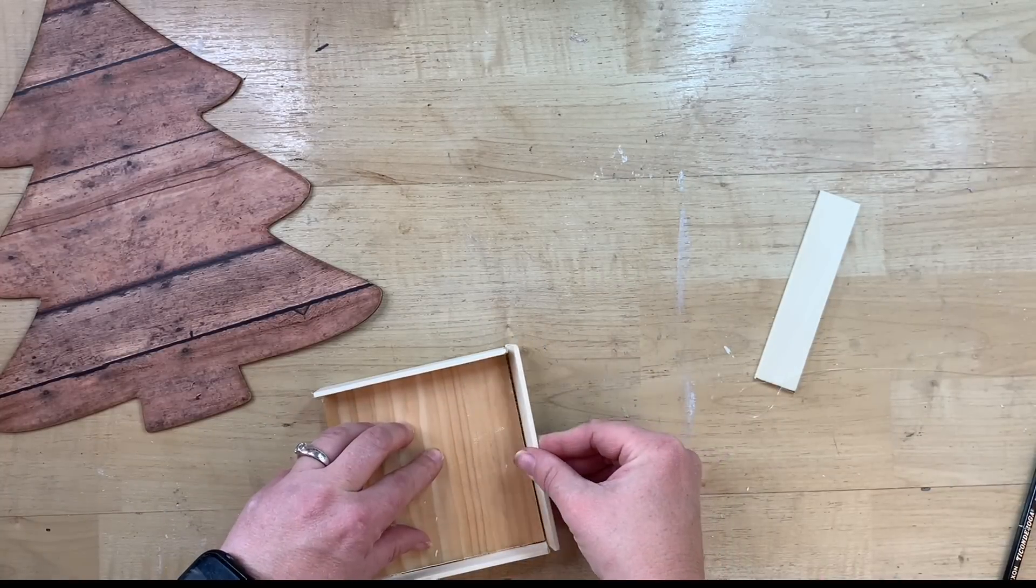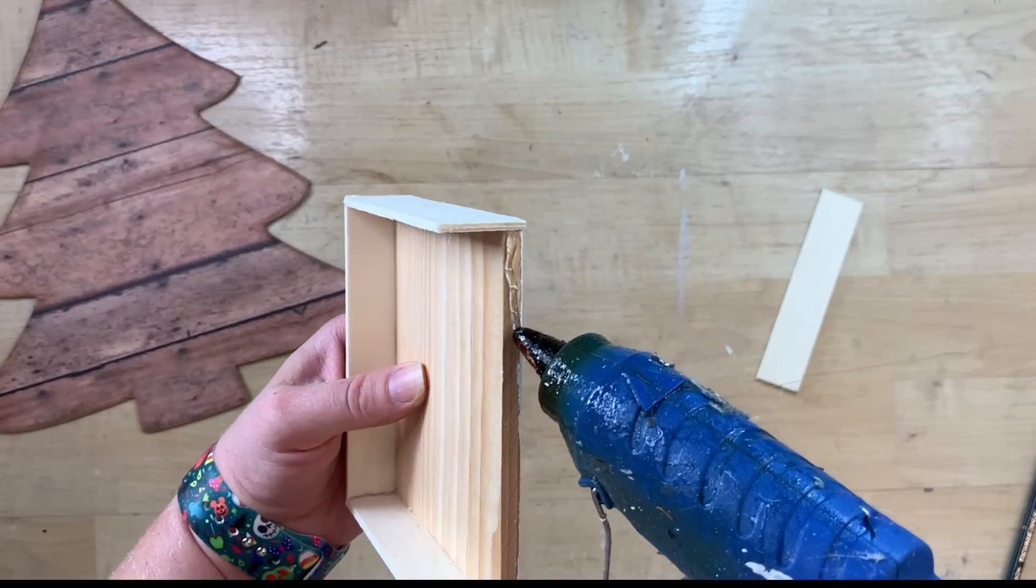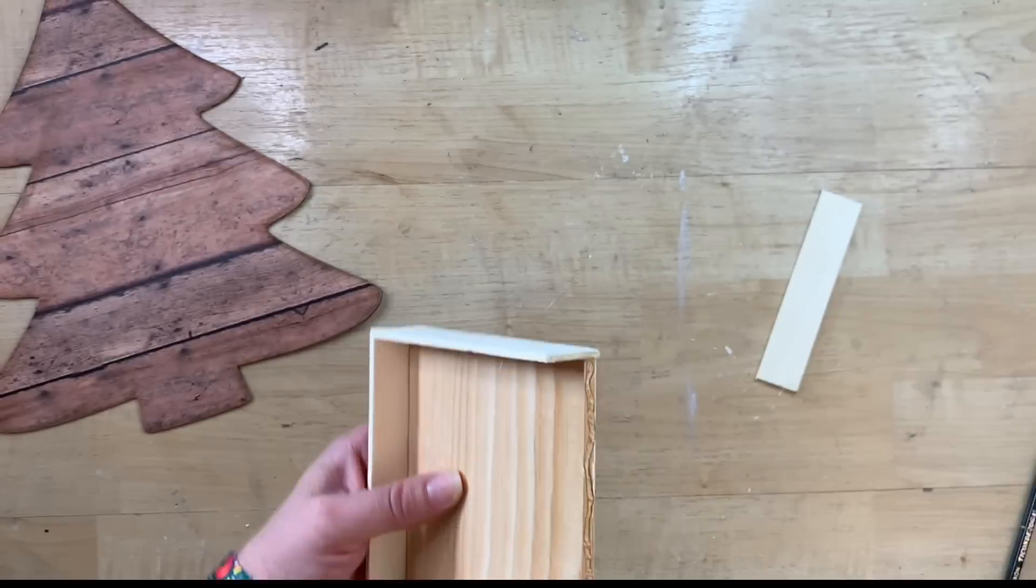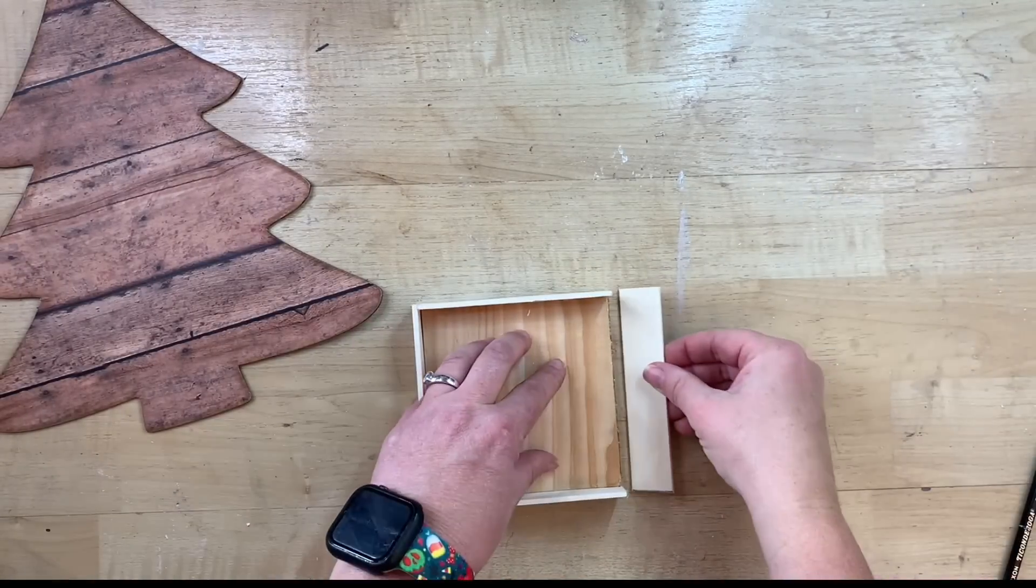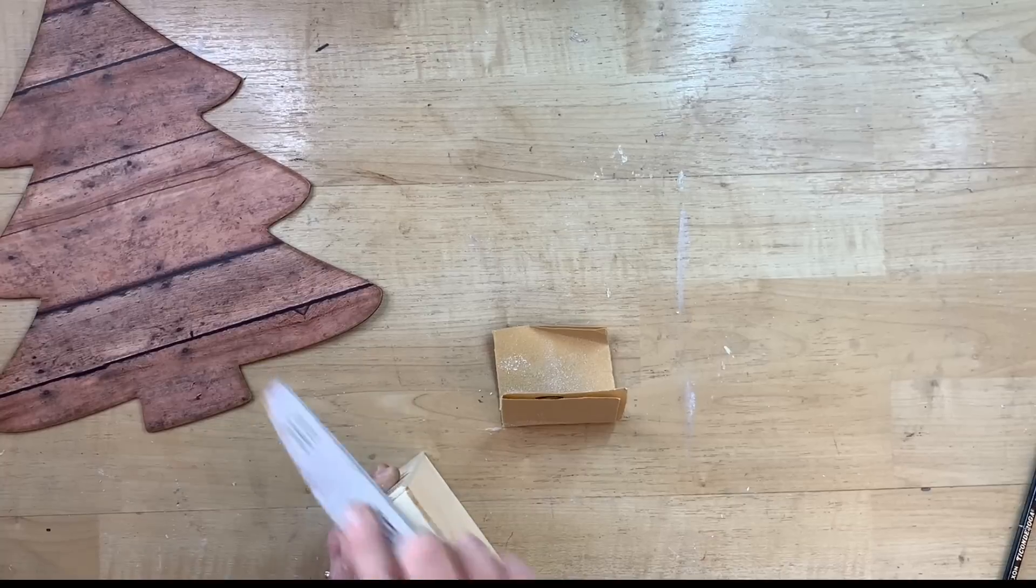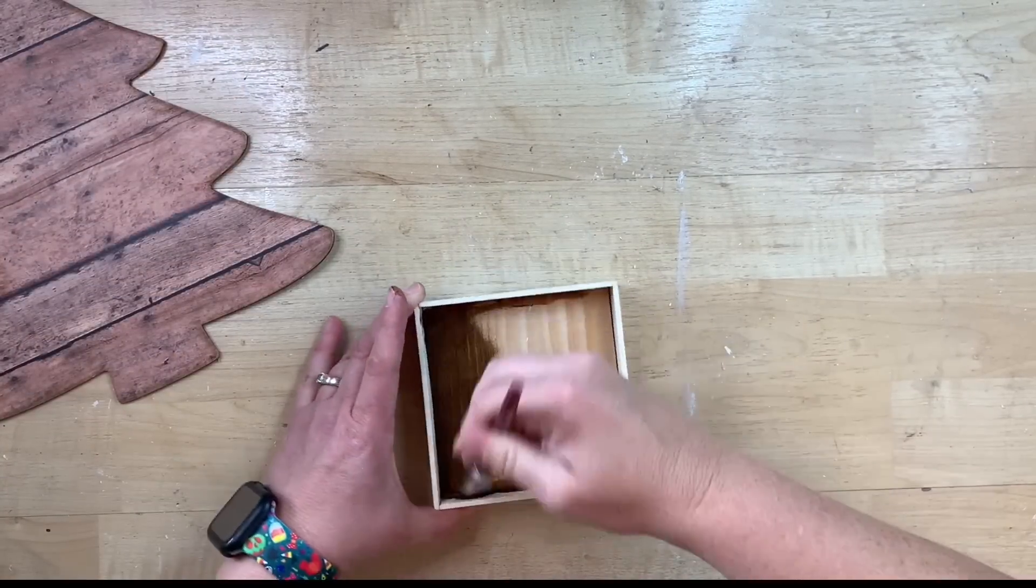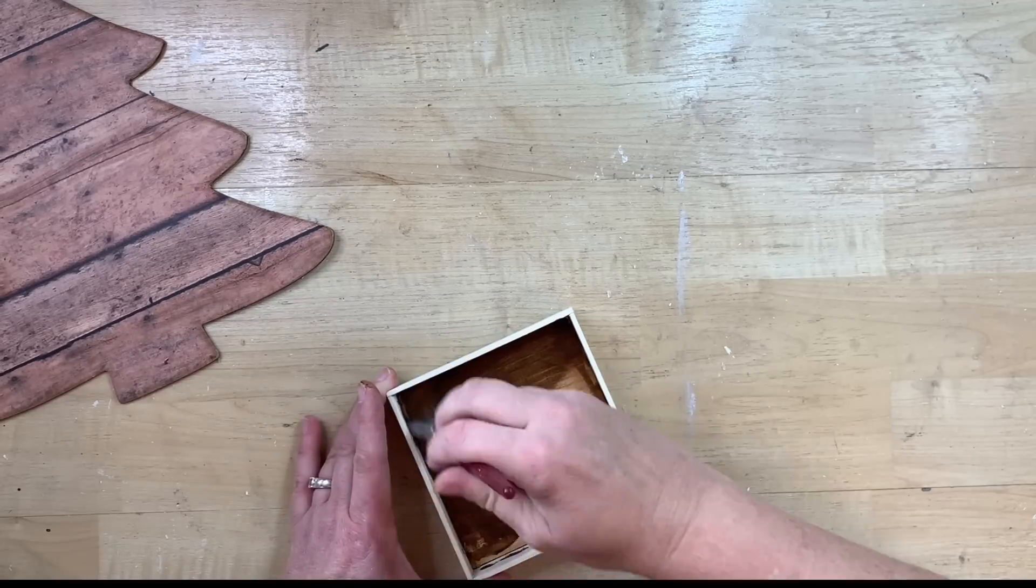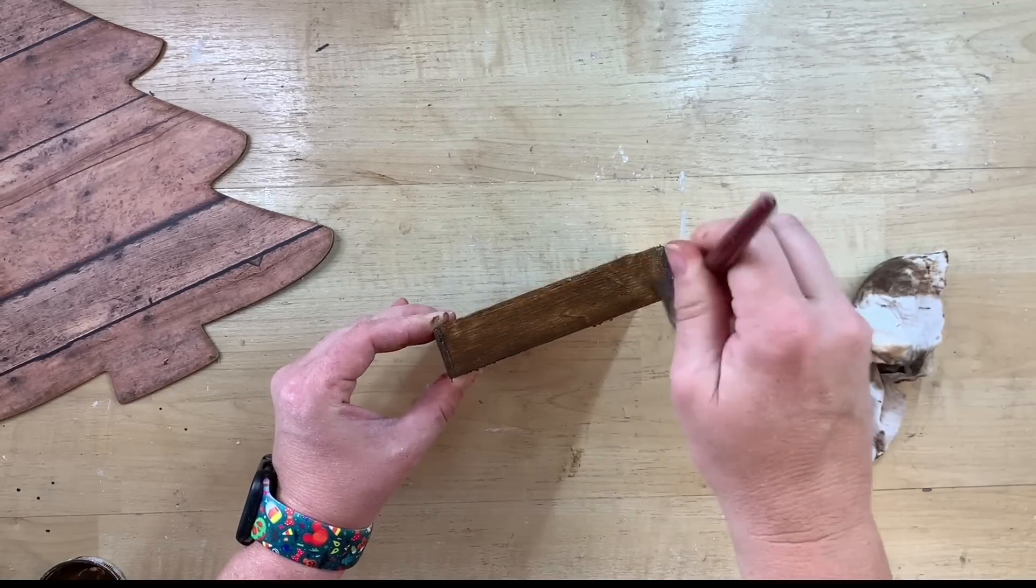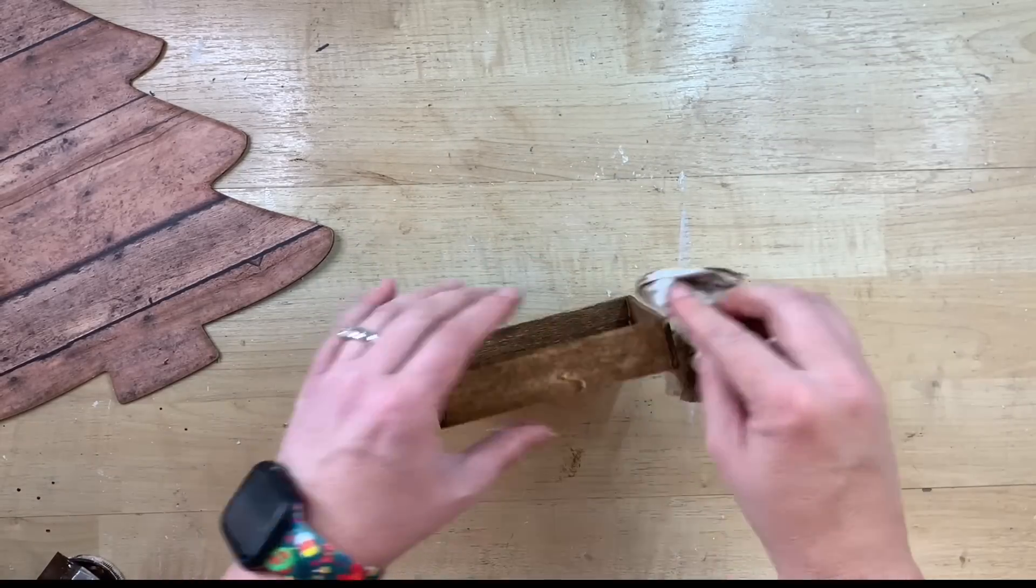So I did just kind of eyeball when I cut these. I kind of laid it down on my painter stick and drew the line of where I needed to cut it. I actually, these little painter sticks were thin enough that I could cut them with my scissors, but you could use like a little hand saw, miter saw, or if you have a power miter saw that would work as well. So now I did just have to file down one of the sides cause I didn't quite get the measurement right. So that's why I was using my emery board there to kind of sand it down. And then I just give this a coat of that antiquing wax because it matches that wood on the tree absolutely perfect.